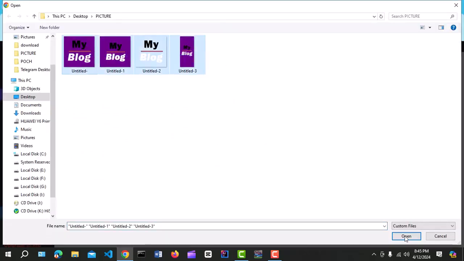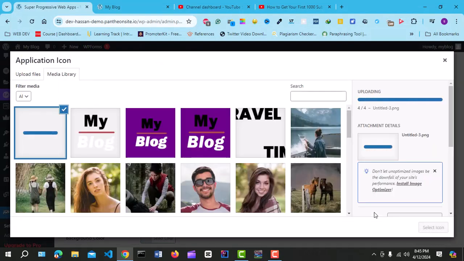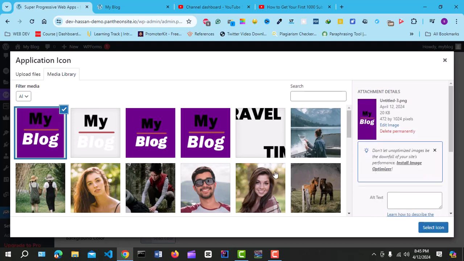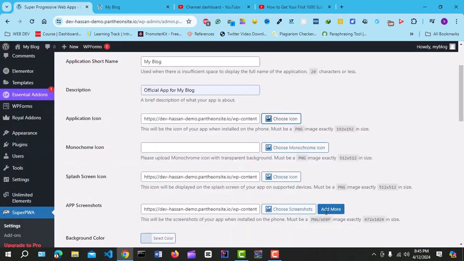Let me select all of them and click on open. So my images have been uploaded here, and the first one that we are looking for is 192 by 192. So as you can see, it is here, 192 by 192. So this is it, and let me select it as an icon. Now I'm done with that.